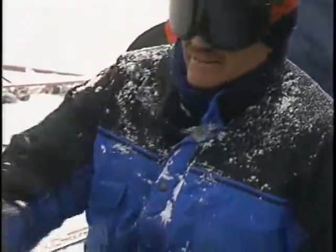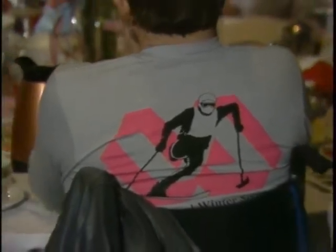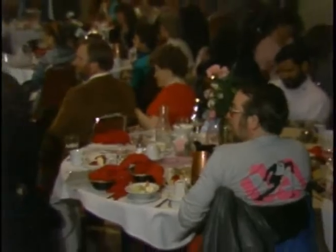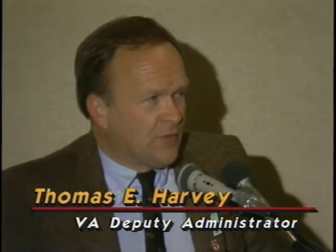That feeling is shared by all here, the participants, the instructors, spectators, and volunteers. Different veterans groups in the area pitch in support to make it all happen, and they were honored along with the skiers at the clinic's closing banquet. It's a tremendous number of people that are in this community that are really wonderful American human beings who care about you and who care about the Veterans Administration and who care about this program.